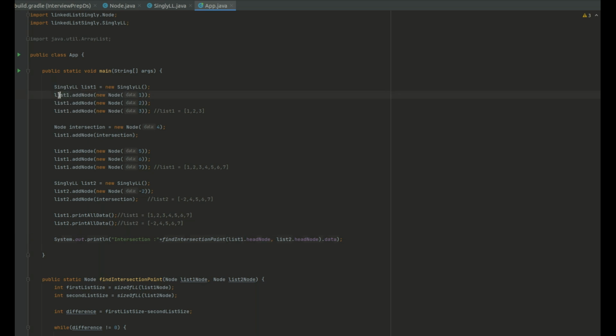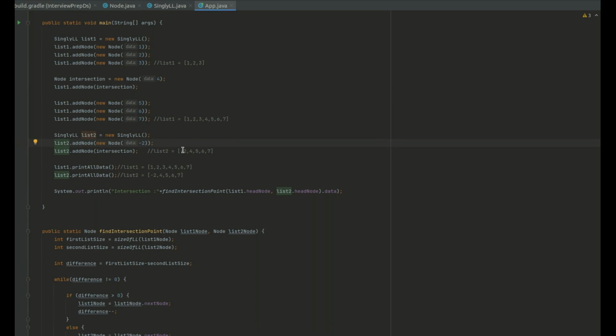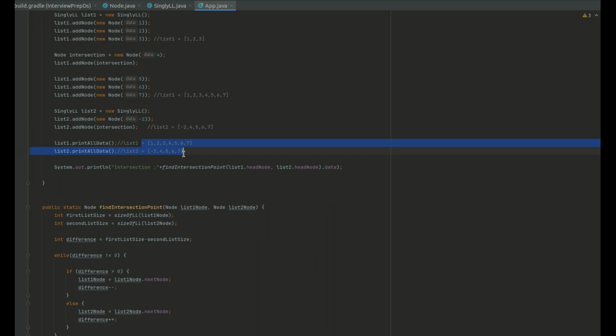Okay, let's try to run this code. This list1 will represent list1 and this list2 reference will represent list2. At the end, these are both the lists. Our both lists will intersect at point 4, and we're just calling this find intersection point function by providing the parameters list1 head node and list2 head node.